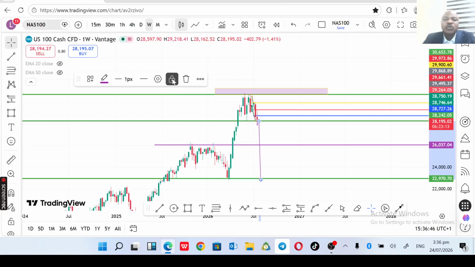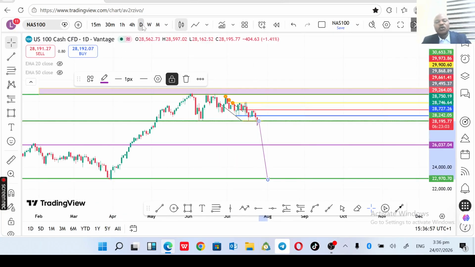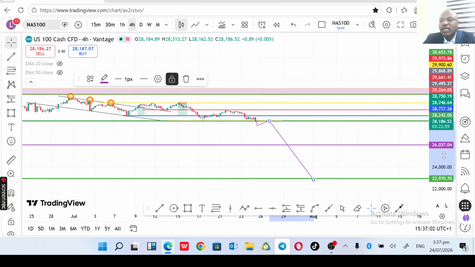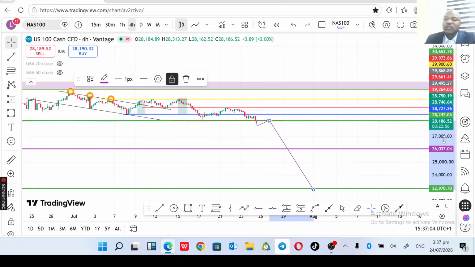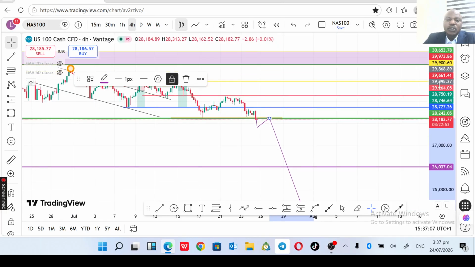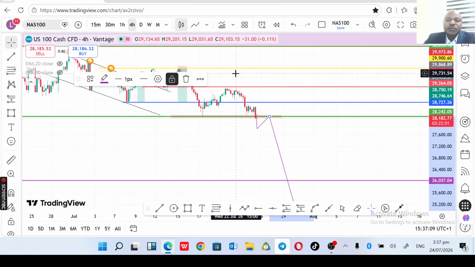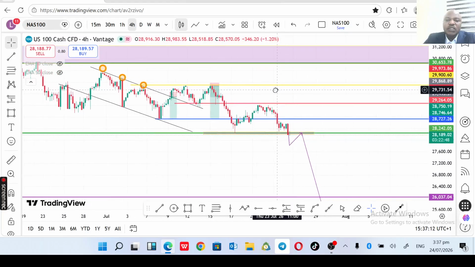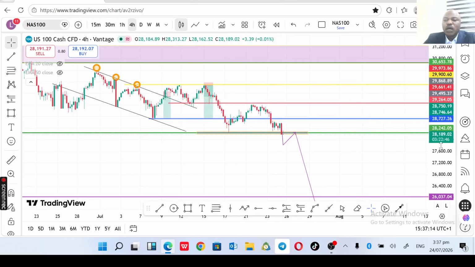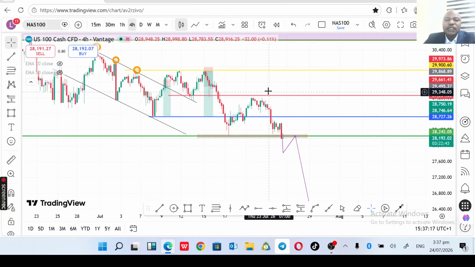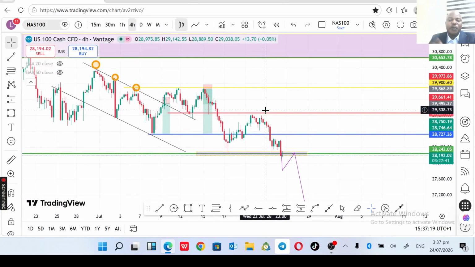So this is how you check your time frame, check your structures, check your support and resistance. Be sure that every confluence and everything you need to put in place are in order. So for JBP, for NAS 100, we are still on the sell. This sell has started for quite some time now and is still going downward. This is how we manage sell and buy using our proper time frame.